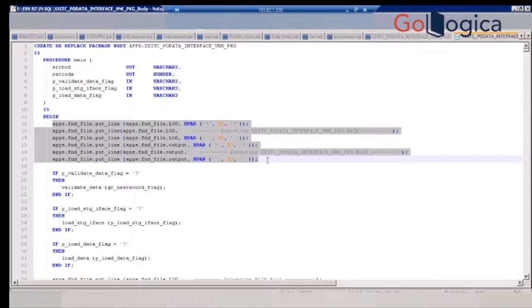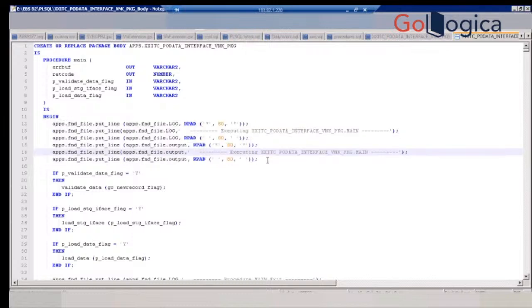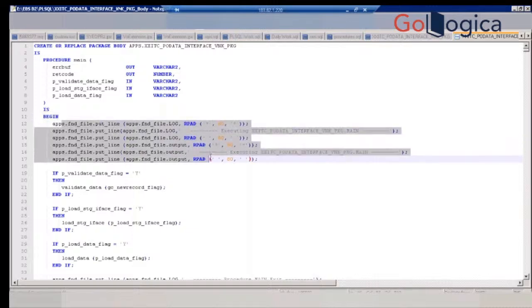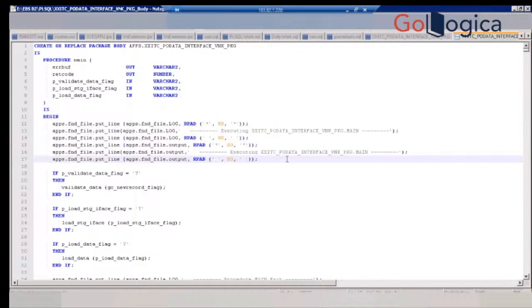Again we are going to the main, sir. Why is it going to main? In the second procedure, see, it has just printed this information. The begin is executed and it has printed the log as well as the output file. So this thing is done. Next, what is it going to execute?